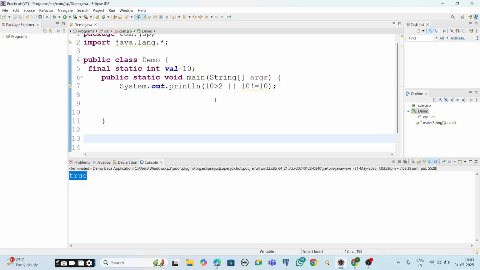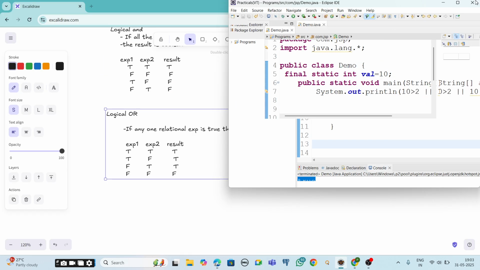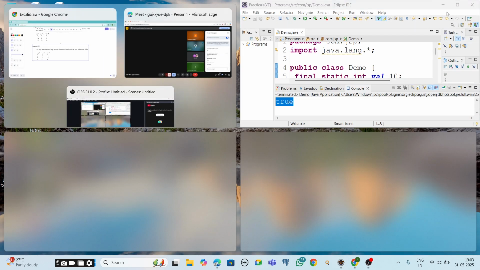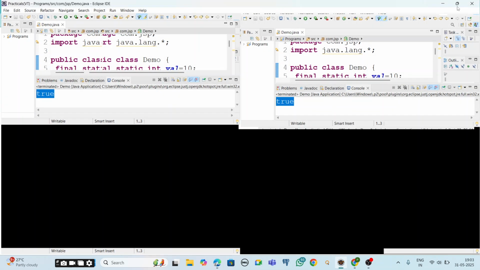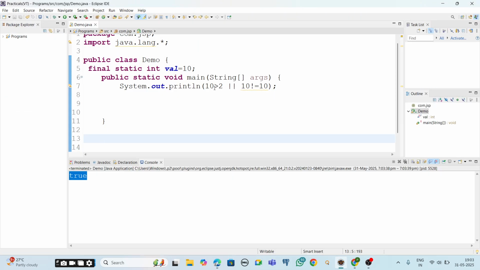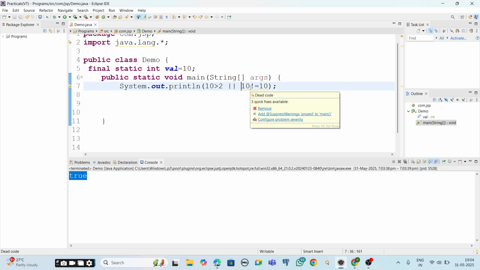If you observe here, is 10 greater than 2? Yes, true. Then coming to the second, is 10 not equal to 10? False, right? If I hover over here, I am getting a pop-up again, like dead code. So when you are working with logical OR, you need to make sure how it works.